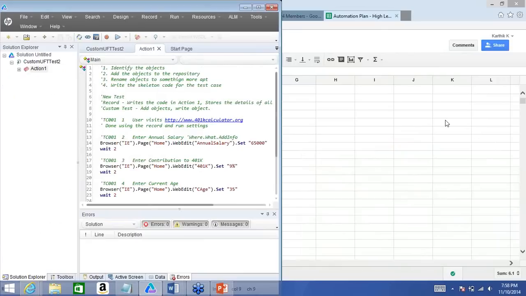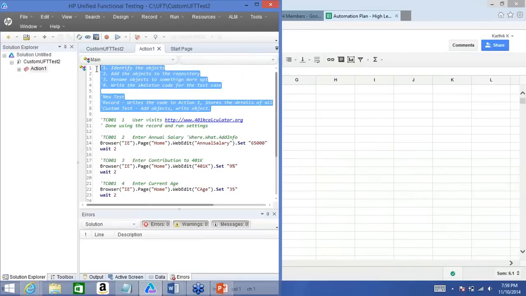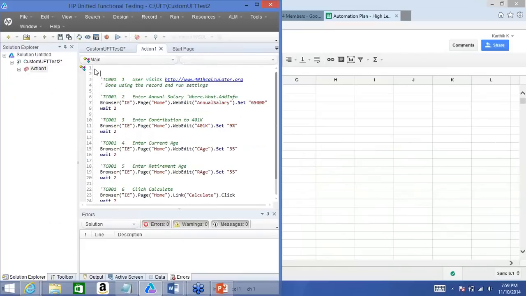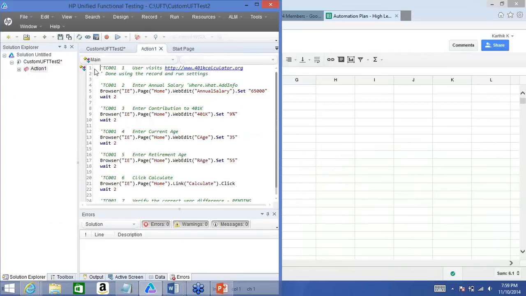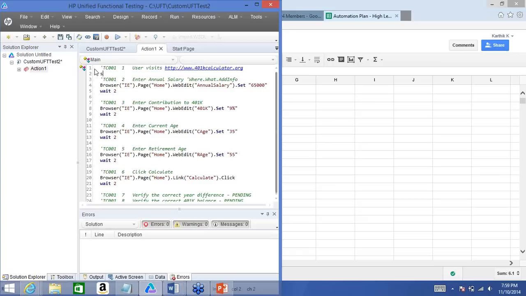Okay. Now, two things we'll do here. First is, this is clear for us. So we know the process, we know the steps. So I'm going to take this off. Now let us keep a neat code. Earlier we did it using the record and run settings. Now let us do it at a script level. So what we will do is we'll say system.util.run.